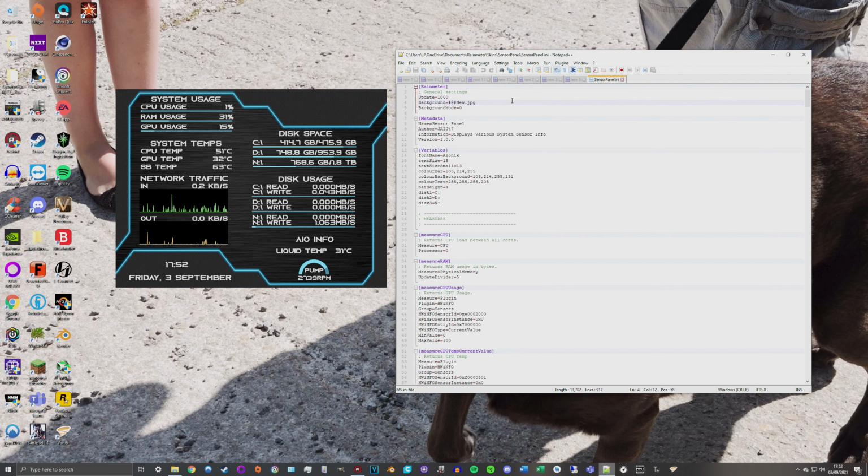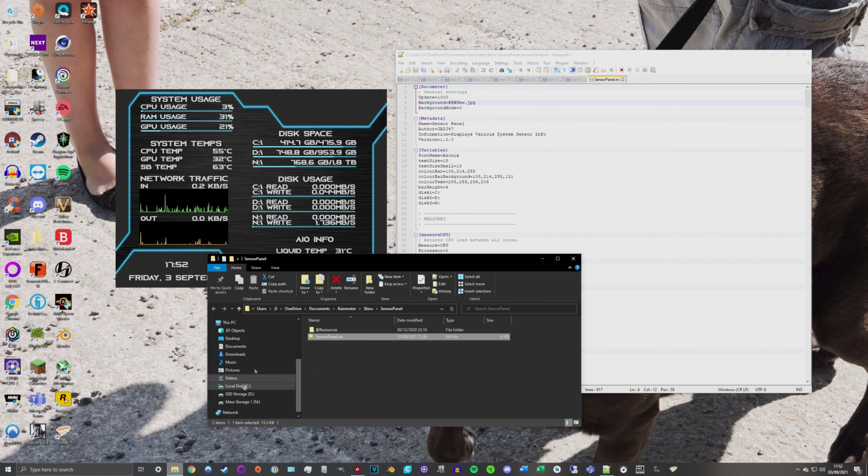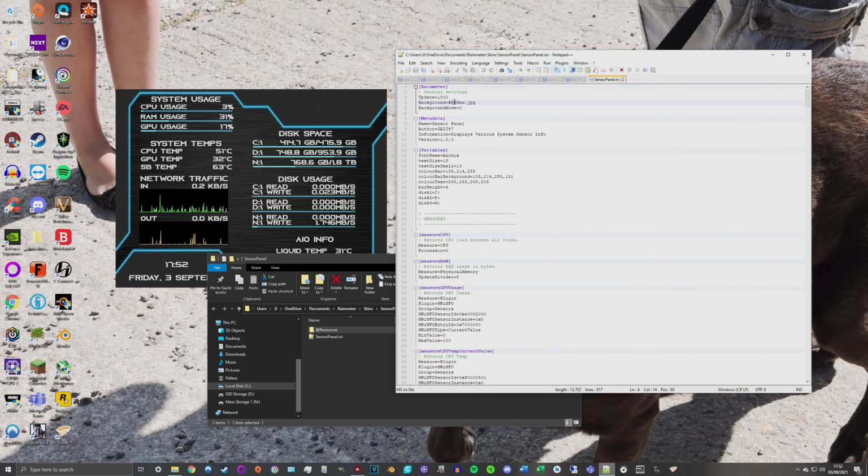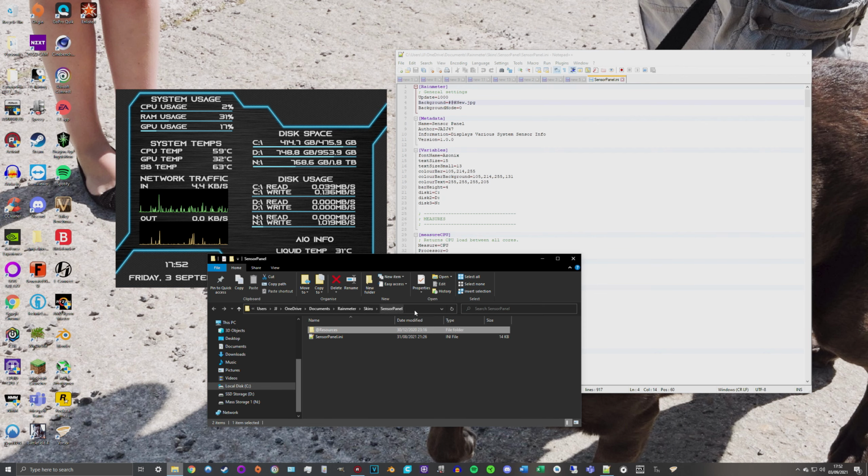The background option here is used to specify an image to use as the background. As you can see, the name of the file is new.jpg. The @ symbol between the two hashtags or pound symbols, depending on what you want to call them, is shorthand for the @resources folder, which is right here. So it's basically picking up whatever is in the same directory as the ini file. Anything with a prefix of @ you can just use this here, and it will find it for you rather than having to type out an entire file name or a file location.